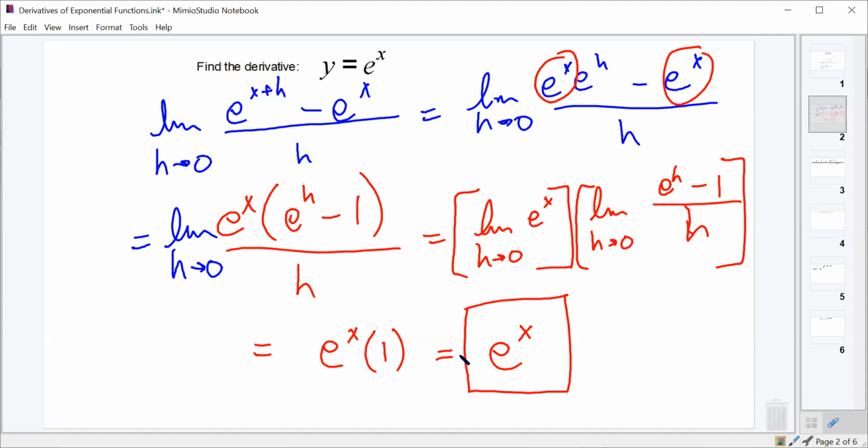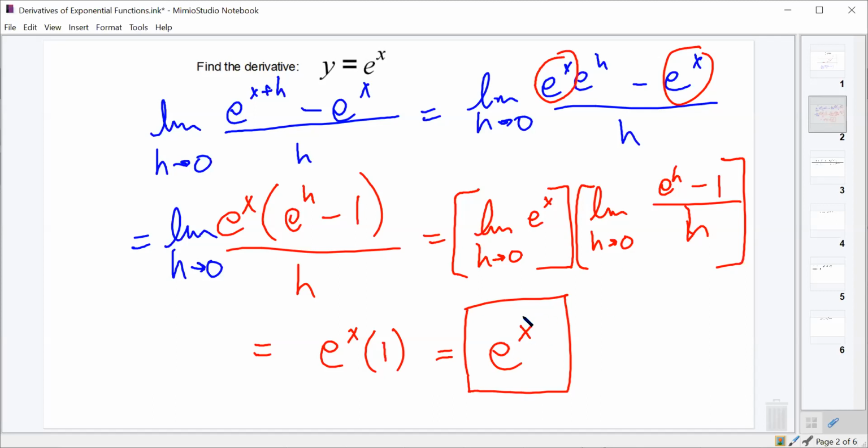So the derivative of e to the x is e to the x, and the derivative of 0 is 0. Other than that, there aren't really other functions that when you take the derivative of them, you get the function itself. So you will now memorize that the derivative of e to the x is e to the x. Yeah?